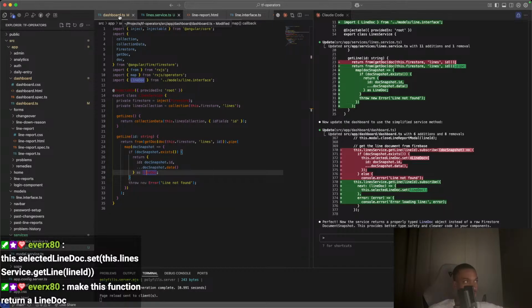Tell it to put a return type annotation on the getLine function. Let's see what it does.